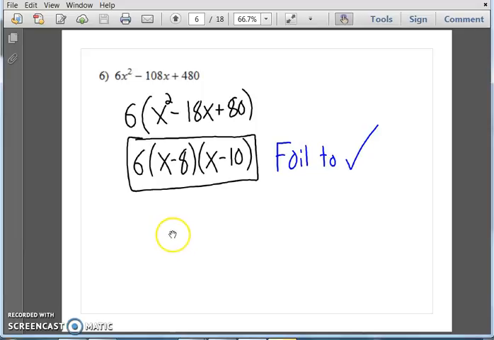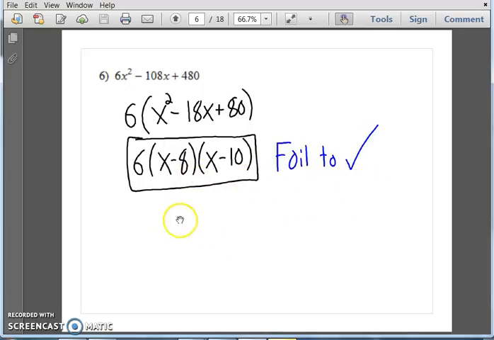Here in this problem, number 6, oh, that looks fairly awful. Yet remember, the first thing we try in factoring is a GCF, our good chumly friend. When I pull that GCF out, that's 6, I'm left with this. And oh, look, lo and behold to me. What I've got is a 3-term polynomial with a coefficient of 1. So all I need to do is figure out 2 numbers that multiply to 80, but add to a negative 18. And that would be negative 8 and negative 10.